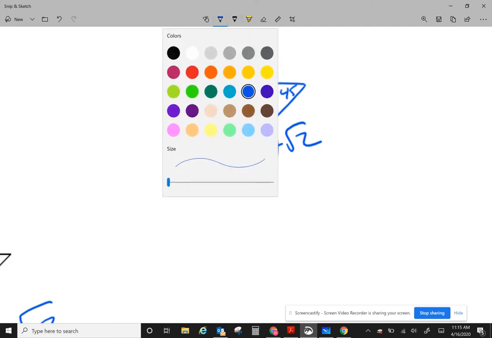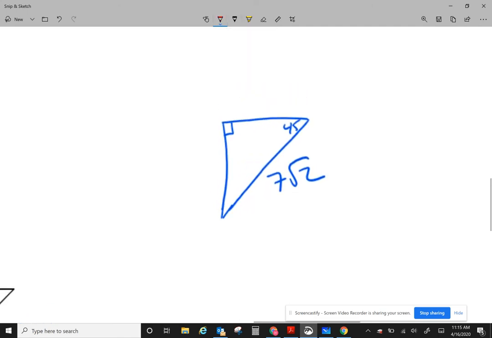Now, some questions, let me make an extra example. Some questions are even easier than you think. I might have a 45, 45, 90. And here, let's say I start with the hypotenuse. Let's say the hypotenuse is 7 radical 2. Now, how am I going to solve for one of the sides? I go with 7 radical 2 divided by radical 2. Remember, when you're starting from the hypotenuse, you divide. Okay, don't the radicals cancel out? So that's just 7. The other side is just 7 as well. Next, some of them are even easier than you think.